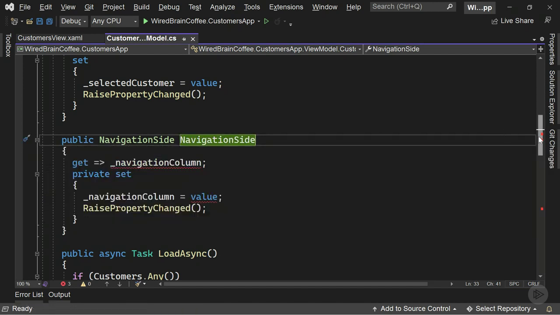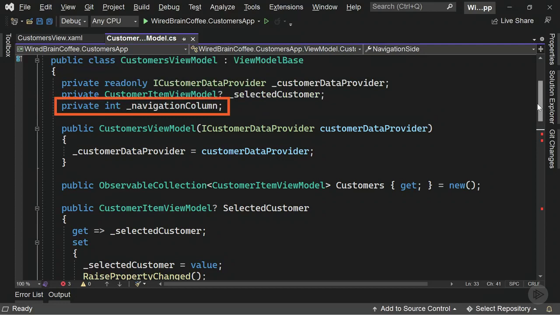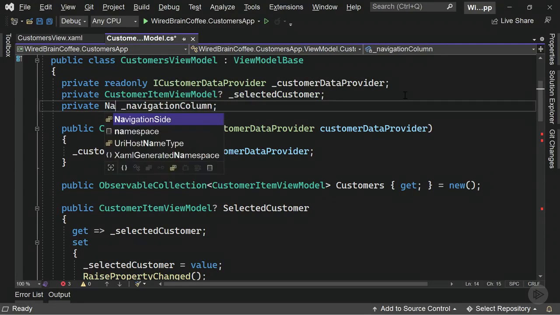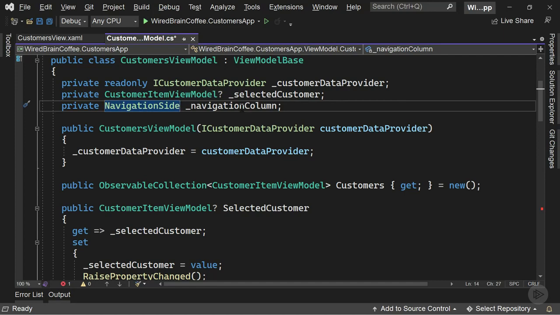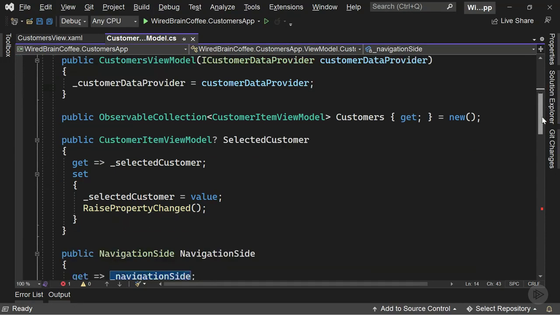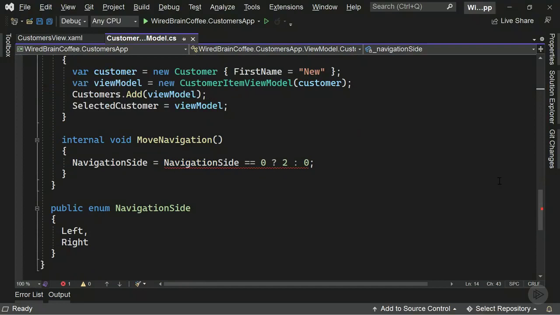Let's press Ctrl+R to rename this property. Now let's scroll up to the navigation column field at the top of the class. Let's change the type from int to NavigationSide and call this field also navigationSide. I press Ctrl+R to rename it. Now let's scroll down again to the MoveNavigation method.